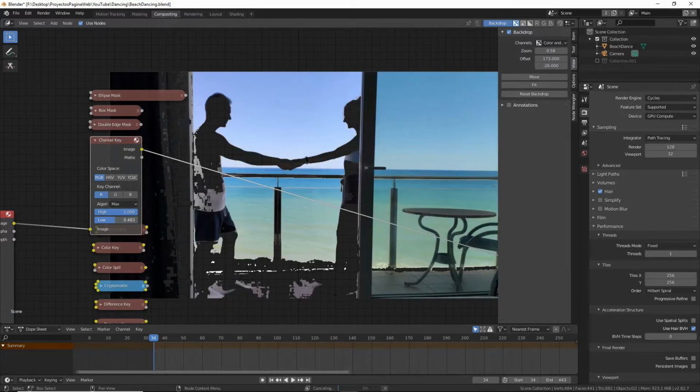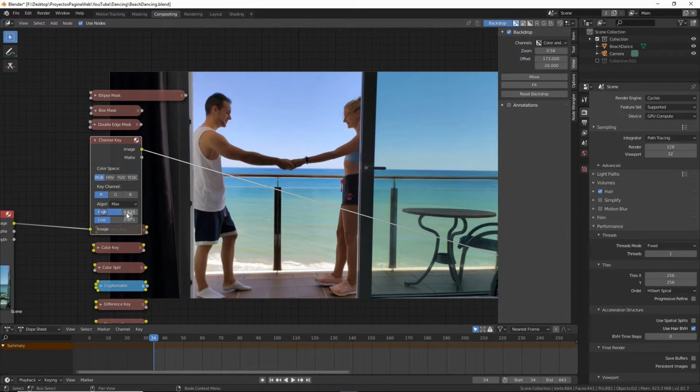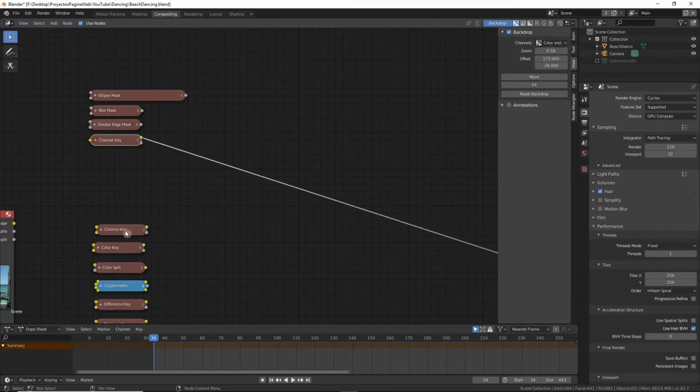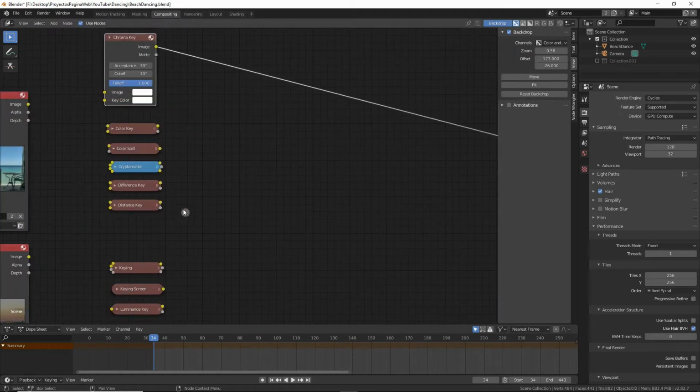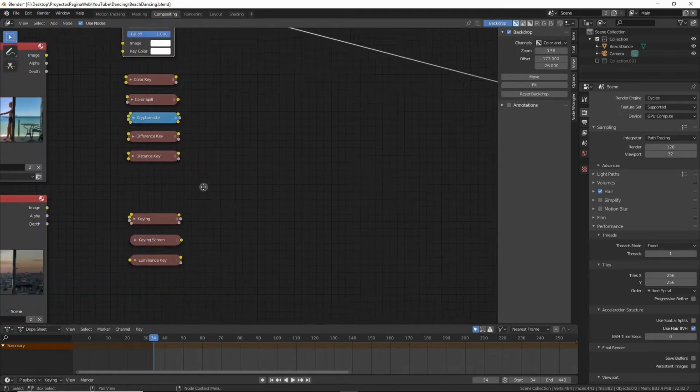Then you would be able to adjust these parameters a bit to get the proper amount of red and so on, but this is usually used to separate one of the colors and to play with it, which is not exactly what we want here. So let's just go to the next node. This one was quite used before the keying node appeared, which is down here.